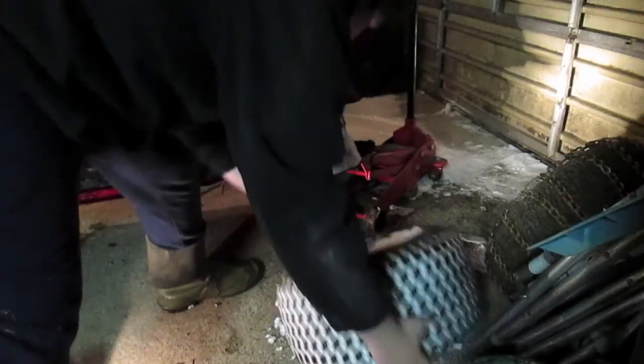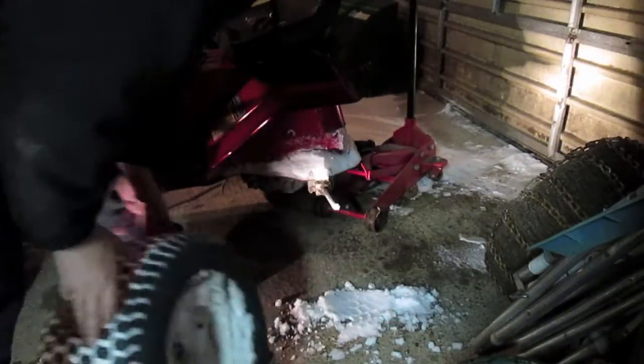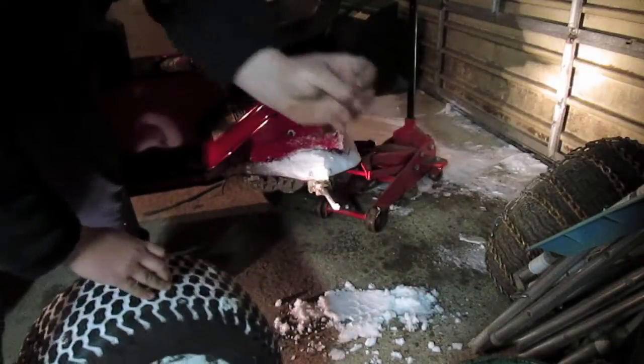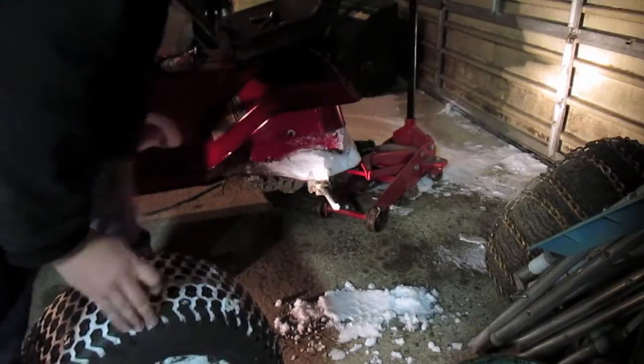There we go. And then we can get our key out. And there's your key. So put the key there.